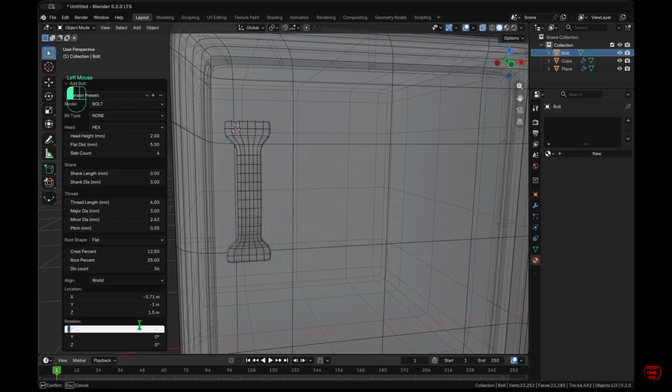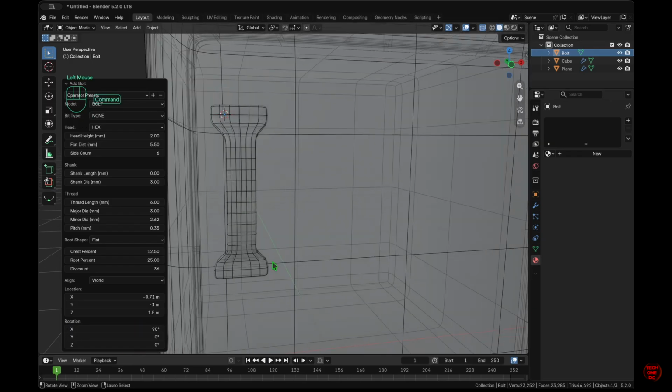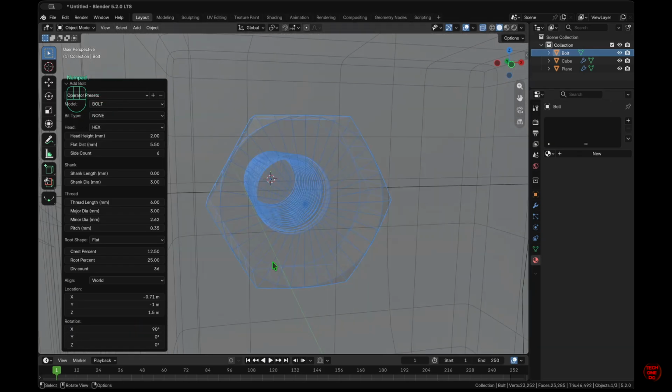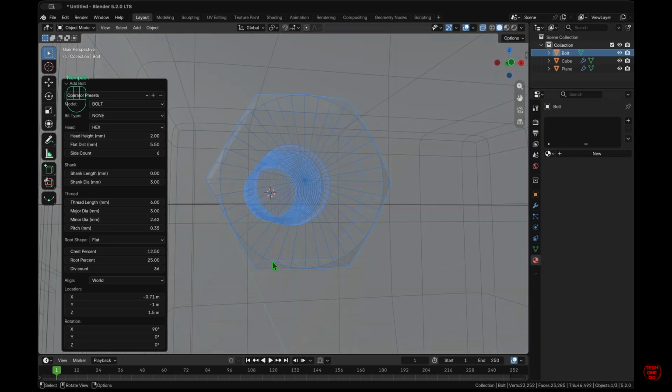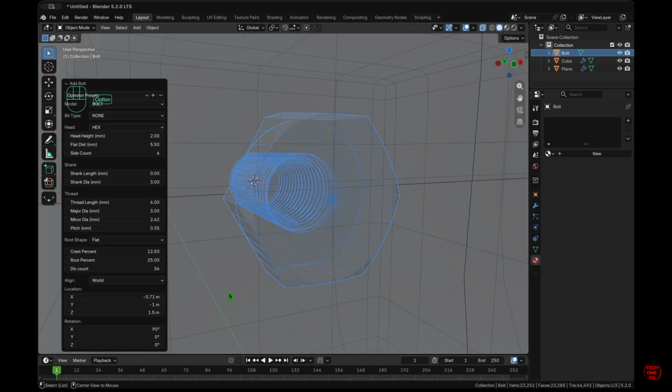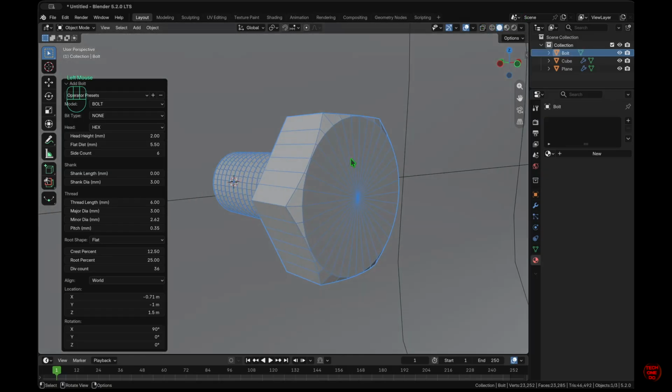In the Add Bolt menu, set rotation on X-axis to 90. And choose the bolt types as shown or to your liking.